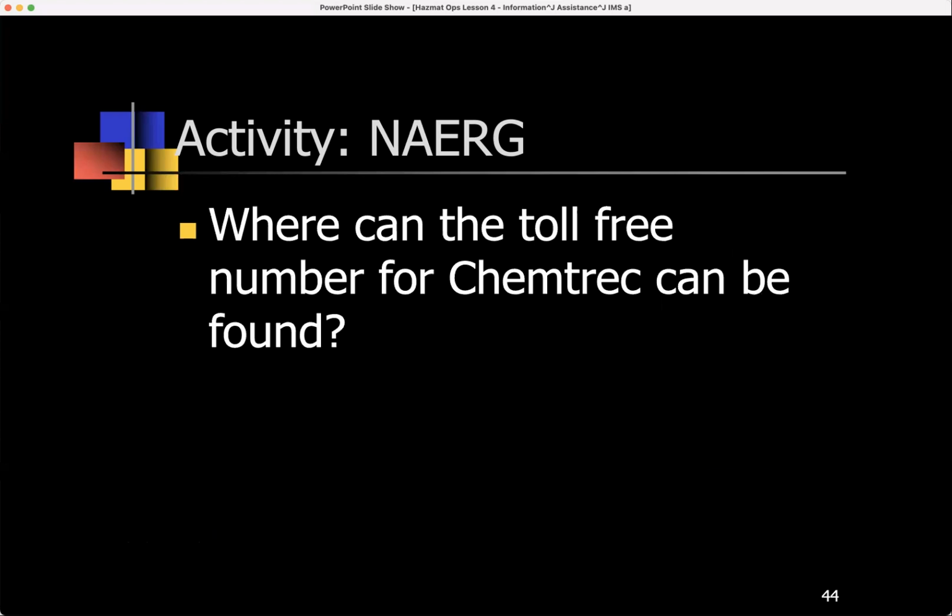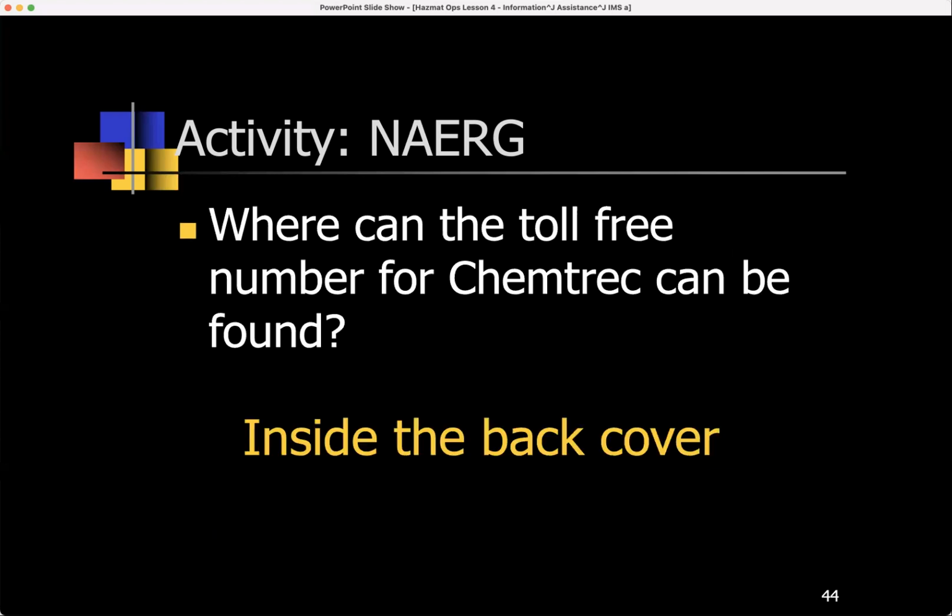We'll talk about Chemtrac in the next section. If you need more help than what the ERG can provide you, there is a service called Chemtrac, and their toll-free number is on the inside back cover of the ERG. It's not the only place for it, but that's the easy place to find it, inside the back cover.